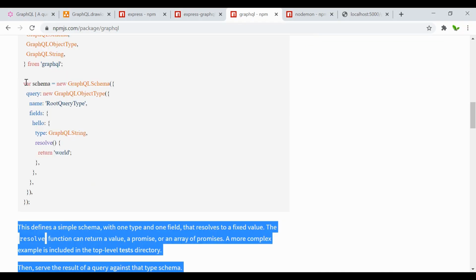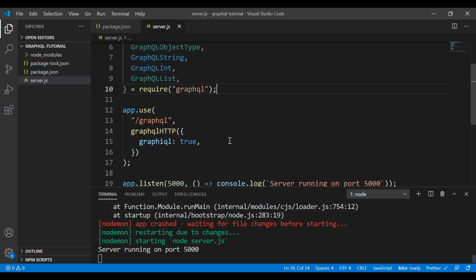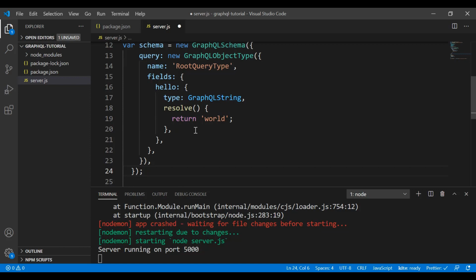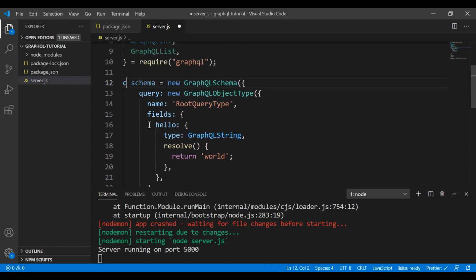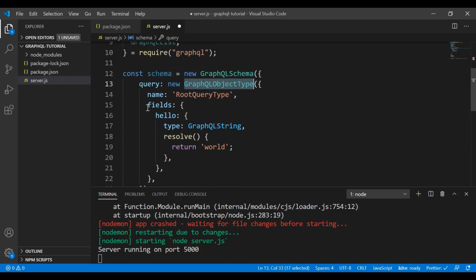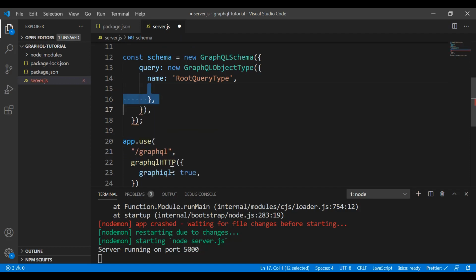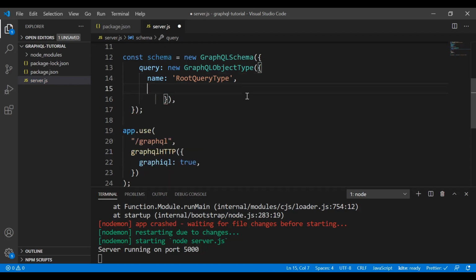I need to just copy everything from here. Let's just go back and basically right here, let's just update this to const, the schema, object type, name, field. I guess for the field, let's just remove this.